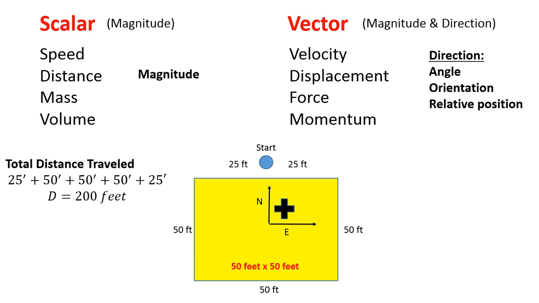Well, their distance is fairly simple. The total distance they traveled was the 25 feet, plus the 50 feet, plus the second 50 feet when they went on this corner, 50 feet again, and then the last 25 feet. So, we add all those up, and we end up with a 200 foot distance travel.